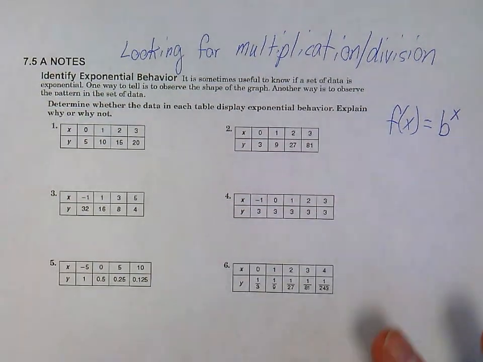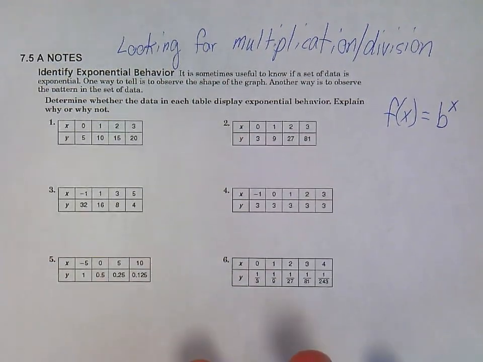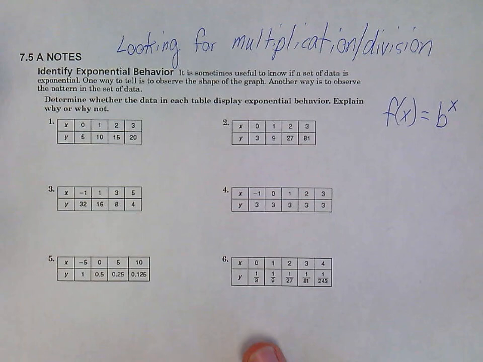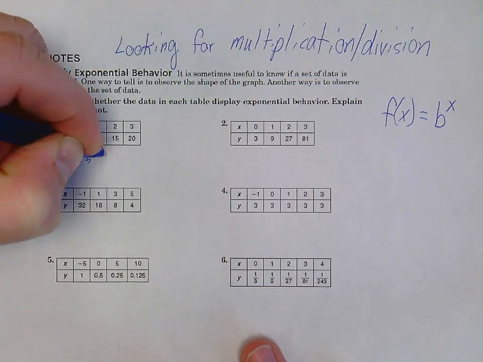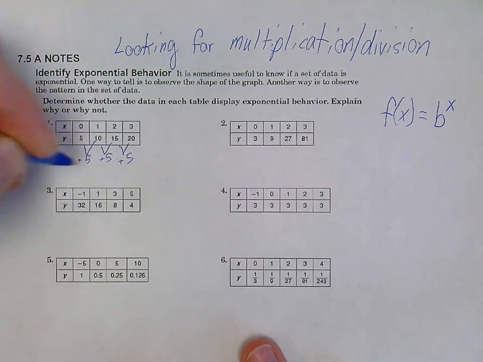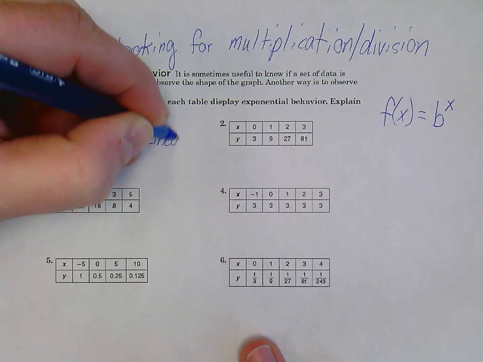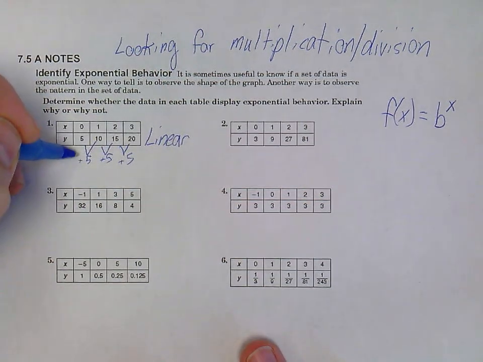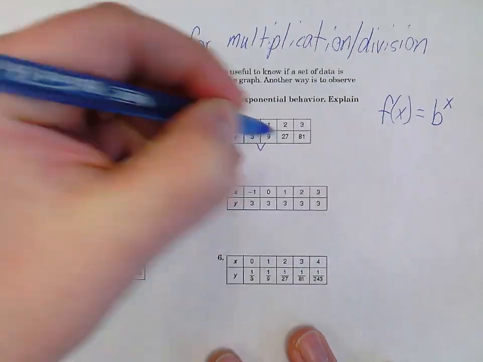So let's take a look. Some of these should jump out and you should be able to say, oh, that's not linear, or that's linear, or that's some other thing. Okay, so we're obviously adding 5 here every time, right? So I hope that you already have written down that this thing is linear because we are adding 5 every time.